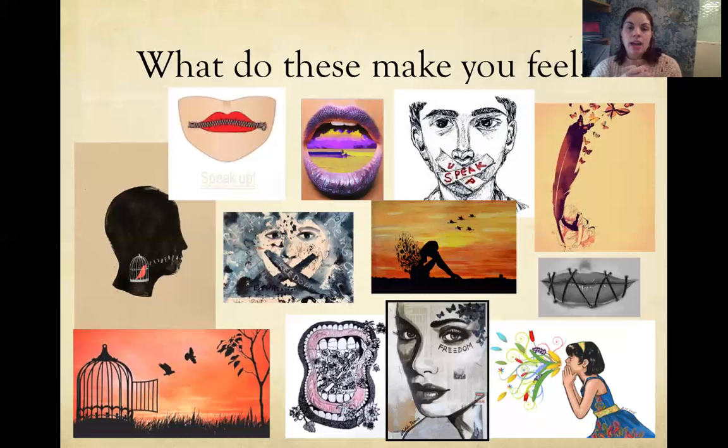So this is what I was saying before about your ideas. It may not be an actual physical thing that you can hold. It might be something like the wind. It might be a certain animal like the butterfly and the bird, things that represent freedom. So really focus in on that. And then if you need to make any adjustments to your notes, you might want to do that now.